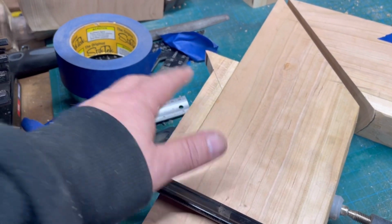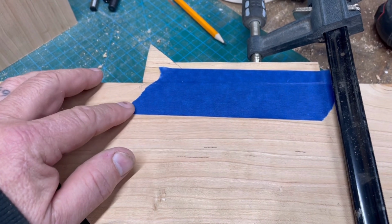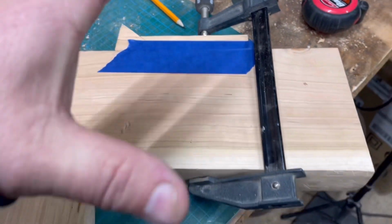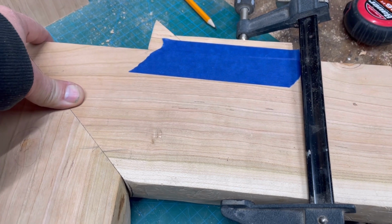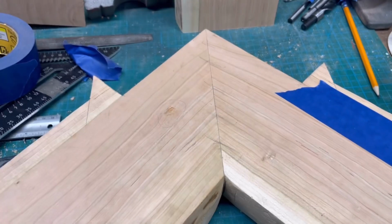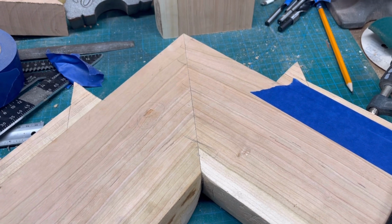How did I hook this up without needing 4 hands? Show you on this slab. I just used a piece of painter's tape, came down 5.5 inches, put my jig piece on there. I already had the tape on the jig, put it on that, tighten my clamp. Now push this together, and I ought to be able to put a clamp here to here, and it should be able to draw it tight without these pieces moving. Let's see if I'm right.